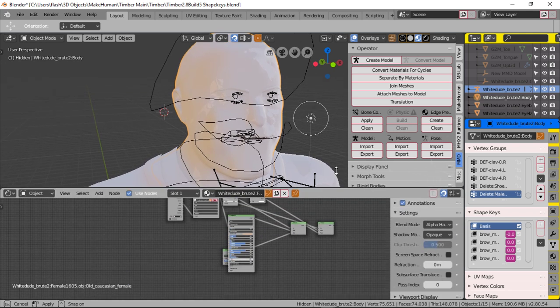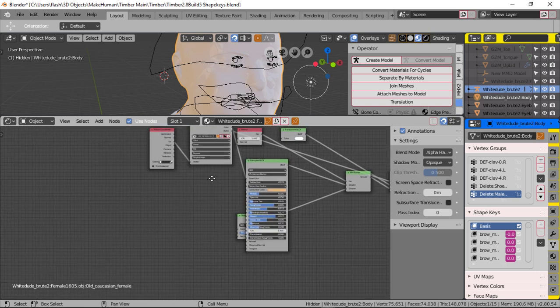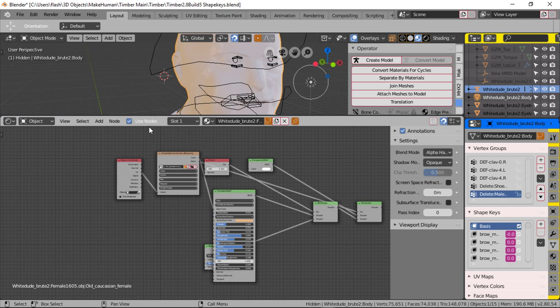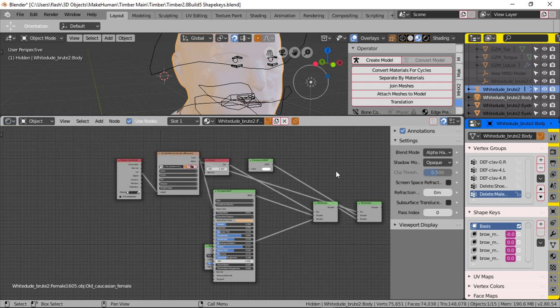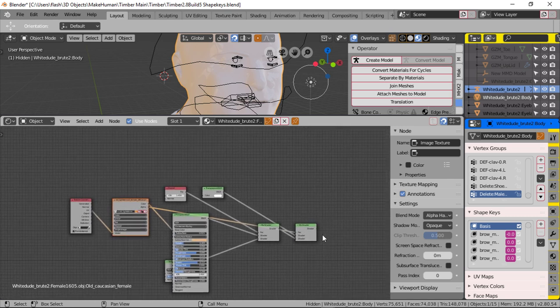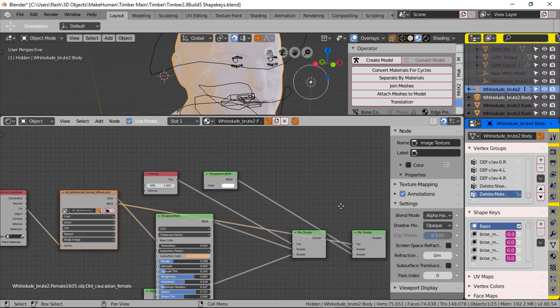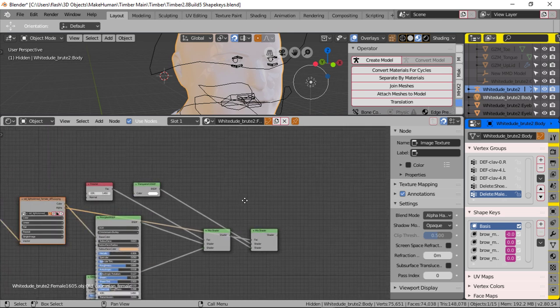And also in the editor here for the textures, which is, I believe, let's see, let's go over here. It's the shader editor. It used to be called the node editor in the previous version of Blender. In the shader editor, you're going to notice something weird happen, which is that the output disappears. There's no output over here. So the output node is missing. See how it says shader, or mix shader? And then there's a node that doesn't have any output connection. So that's why the texture disappeared.